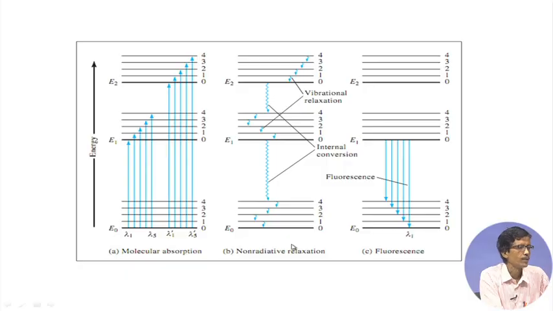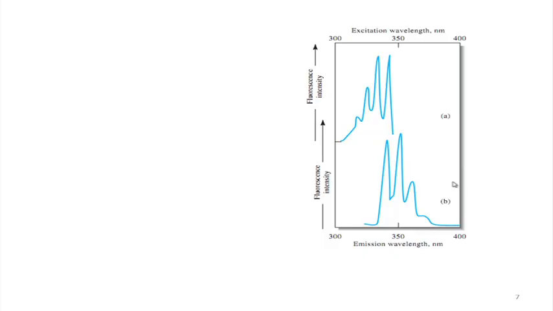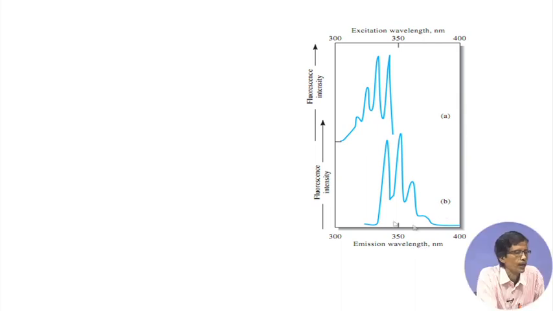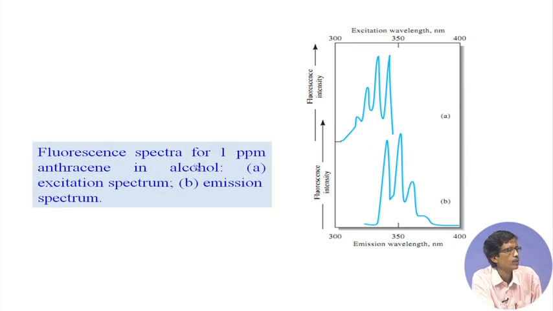When we get this fluorescence in this form, emitting from E1 to E2 level, we can measure these two levels for this emission pattern. We just plot this from 300 to 400 nanometers, and this is a very characteristic fluorescence spectrum. You see how low a concentration we can handle, 1 ppm of anthracene, because anthracene is a very rigid molecule.